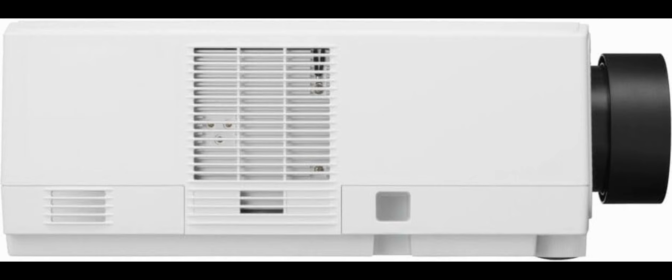We're talking 8,000 lumens. 8,000. That's ridiculously bright. In a normal living room, that's like running a lighthouse indoors. But this projector's real strength comes alive in spaces with a lot of ambient light, auditoriums, large classrooms, trade shows, conference halls, you name it. This projector doesn't care if the sun is out. Your content is going to be crisp, visible, and detailed.